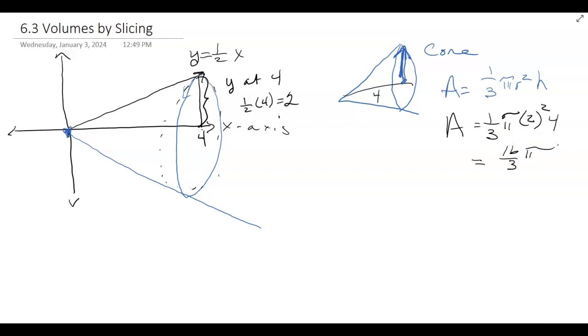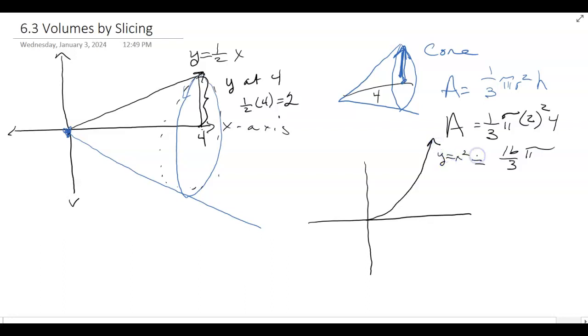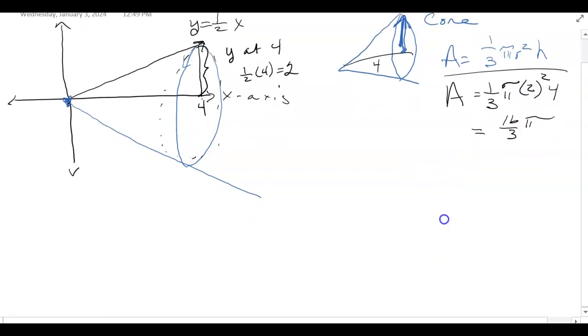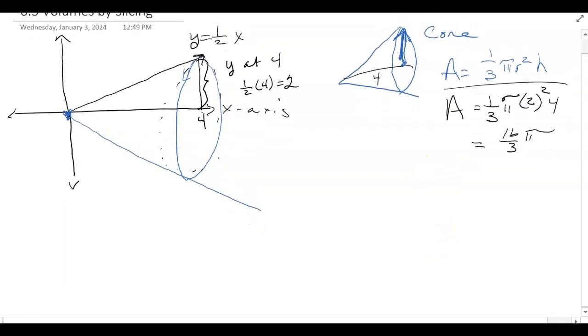It shouldn't be. How it becomes difficult is if I change my y equals 1/2 x into, say, something like y equals x squared, up to 4, and I rotate that particular figure. As you can see, we no longer have a basic geometric shape that we already have a defined formula for. So let's go back to the one we know, and let's apply some calculus to our cone.